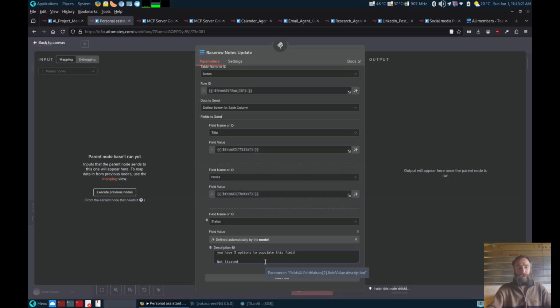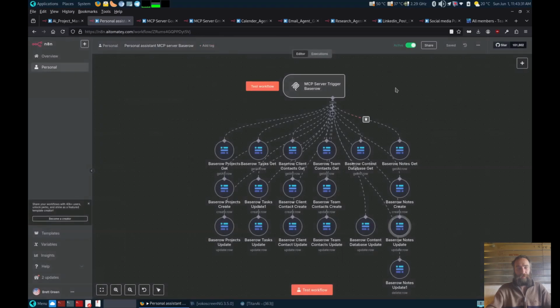So with normal written language, you just tell it what options it's got and how to use it. Then that way it can put it into the database effectively.